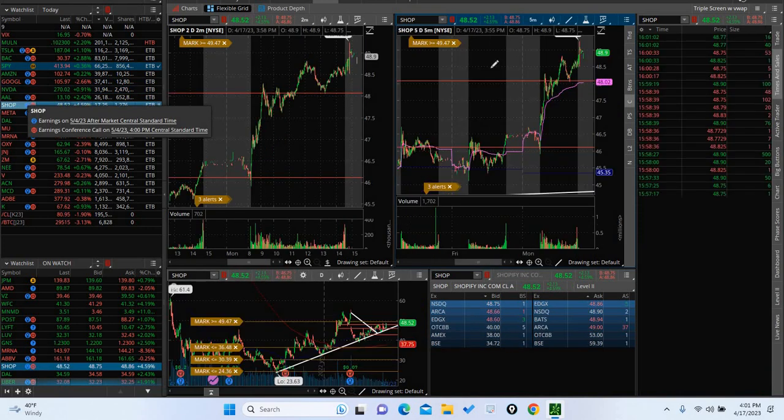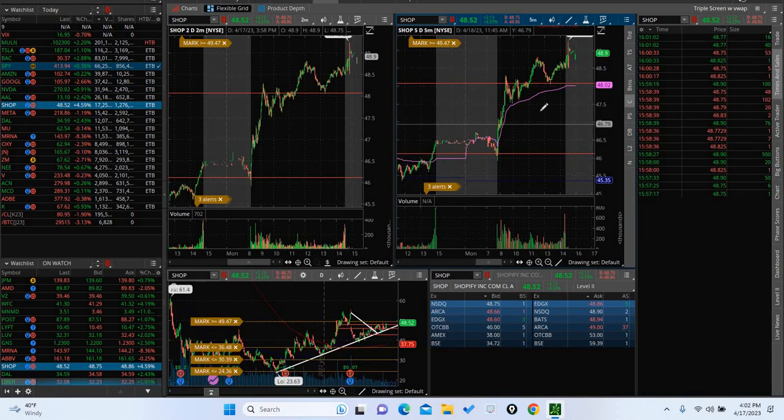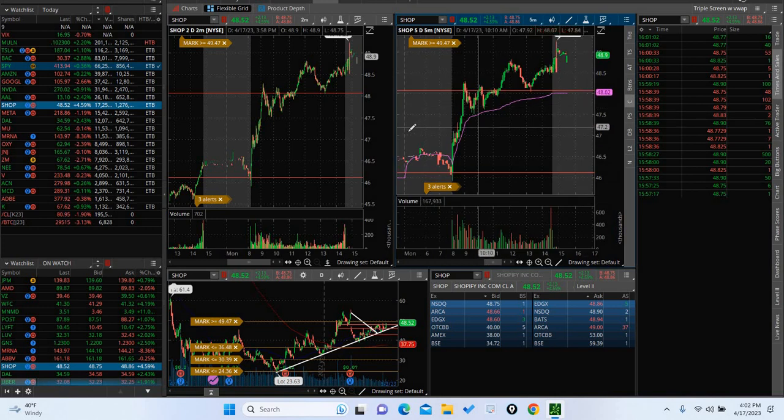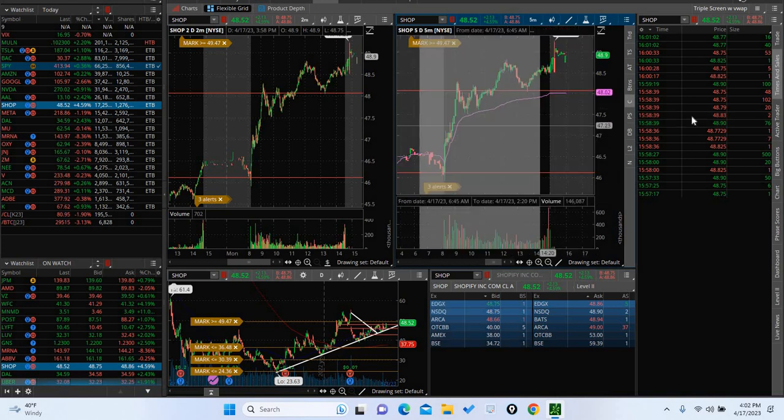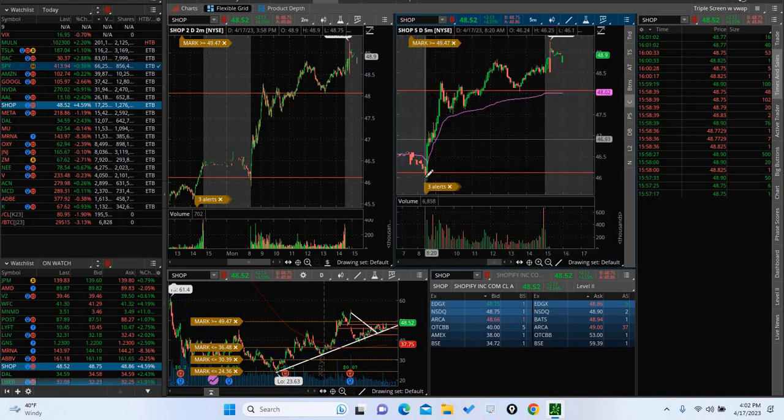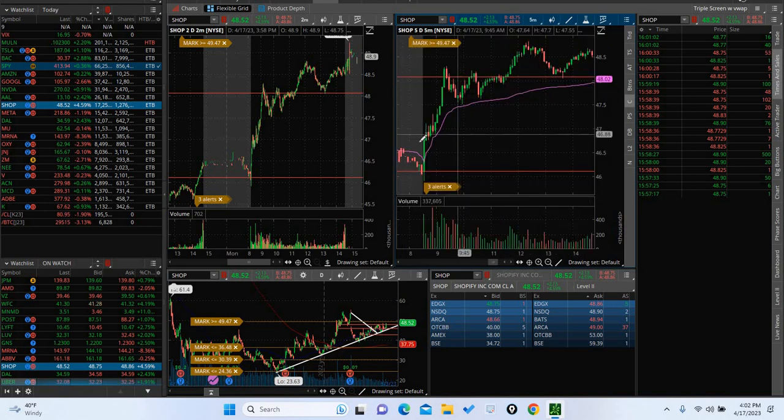Let's look at Shopify. What Shopify did today, you guys. VWAP trade, right? As soon as it opened. Some platforms make you wait five minutes. One of the firms I trade with makes you wait five minutes, so sometimes it's a good thing, sometimes it's a bad thing. You guys see this? It broke VWAP. So we're going to do this again. We're going to risk one candle and ride it all the way up.